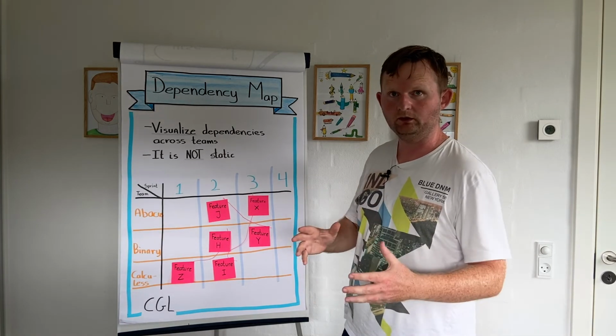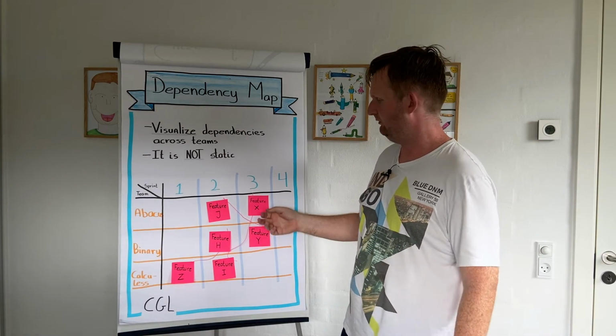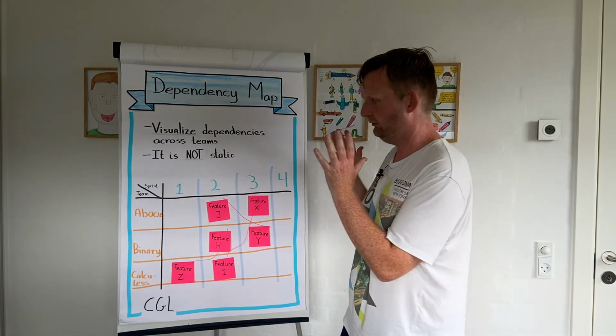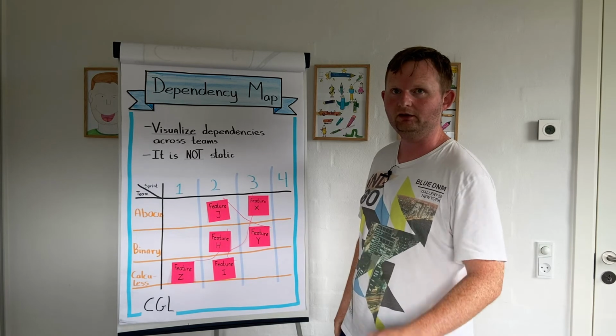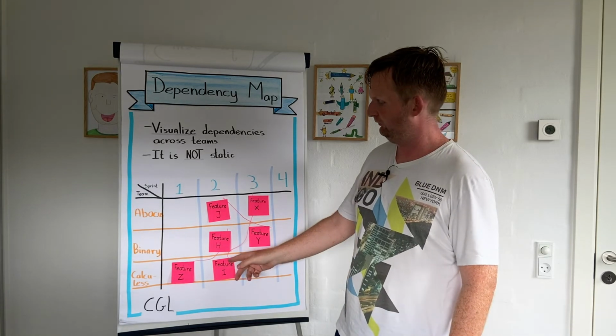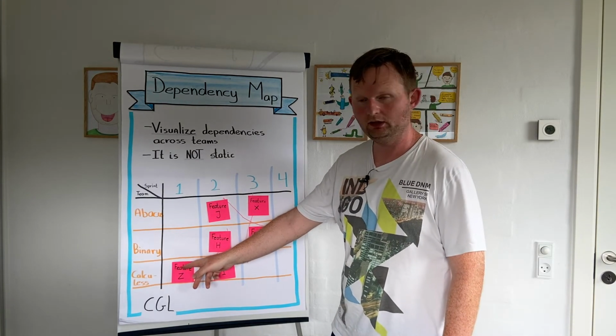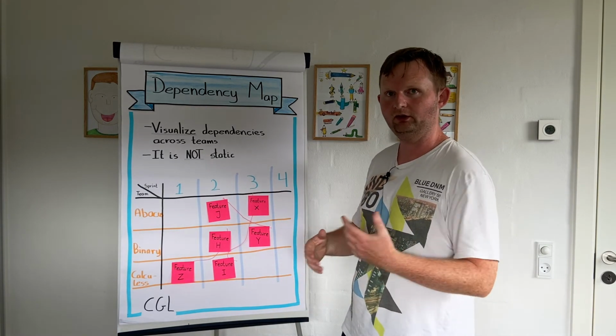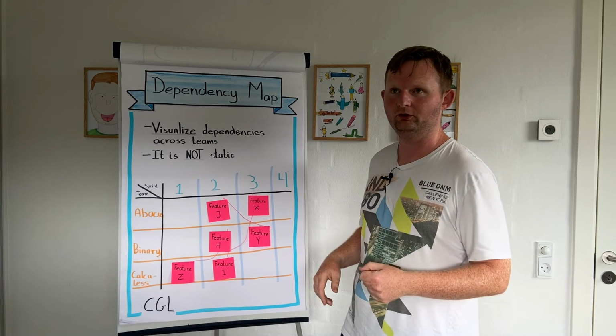Of course, the business, the users might have an objection with this being moved, but now we have it visual, now we have it transparent, so now we can start to have these discussions. Is it worth it for us to move this feature here instead and then move this back one sprint, or how can we solve this in a way that actually satisfies our users' needs as soon as possible?